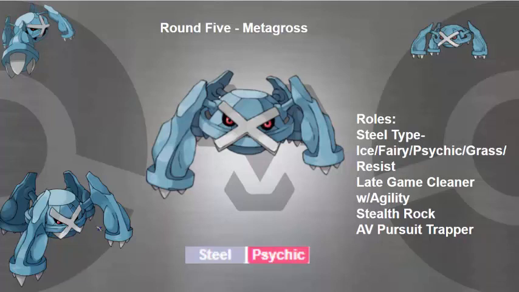Metagross, again, gives you another Stealth Rocker, which is important. So I think I have two really good Stealth Rockers, especially Metagross. And I think Krookodile is a really good Stealth Rocker too, so I'm really happy with how I have good Stealth Rockers. And so, Metagross gives you that great Steel type.